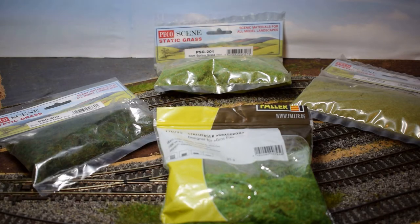If you want to learn how to do it any other way, I suggest that you look up this Pikachu Poo person, and they've got some good videos on how to use the static grass applicator for different scenarios, such as war games, railways, or any other models. So if you want more on static grass, I suggest you go there.